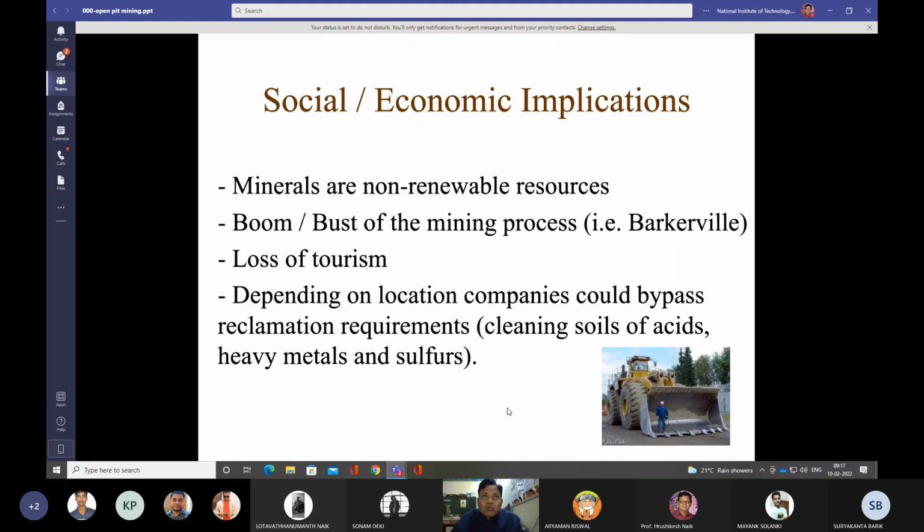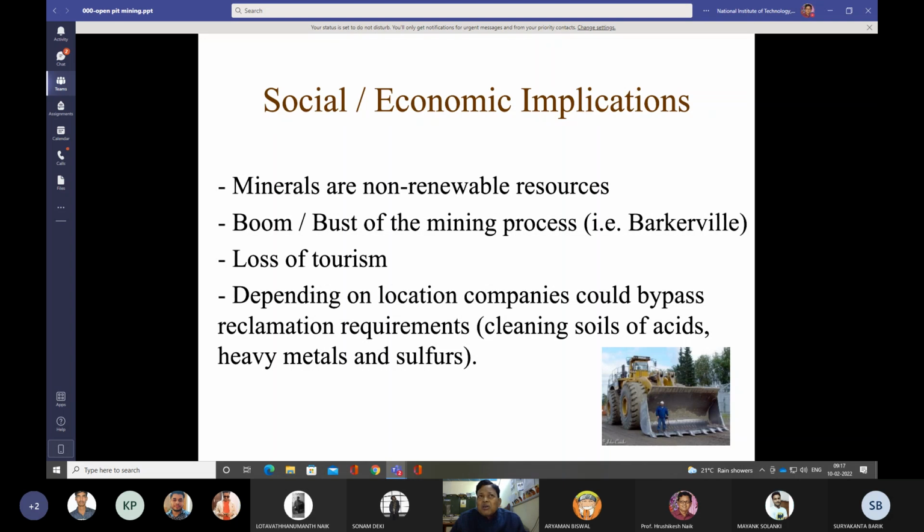So whenever you go for open pit mining, there are some social and economic implications. Social problems are there. Economic implications are there. Social problem means, whenever you go for surface mining method, a lot of land will be needed, forest land, and the cultivation land is to be destroyed. So the people who are living around the mine, they are going to lose their cultivation land, they are going to lose their houses. So they will not allow you to go for mining. So they will obstruct your path.